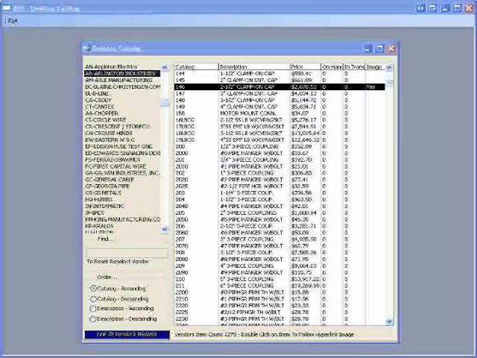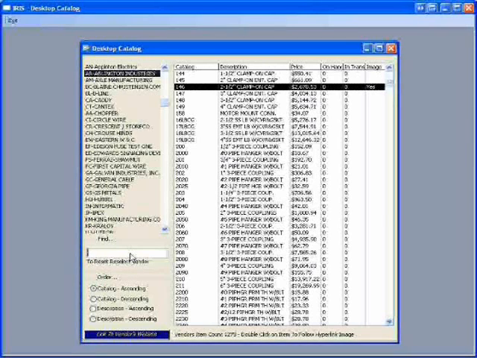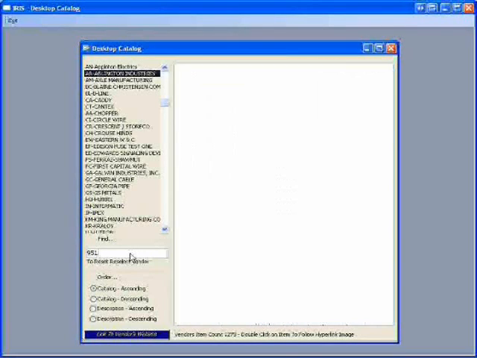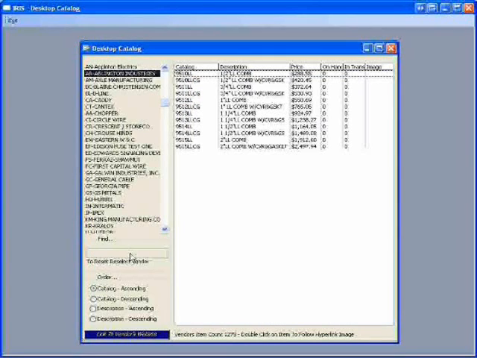Below the list of vendors is a Find field you can use to search for specific products. To use a search utility, first select a vendor above and then type in as much of the vendor's catalog number or description as you can. Now press the Enter key from the keyboard. The product list will refresh and show only those items that contain the characters you typed in the search field. To get the entire listing to display again, just single-click on the vendor's name once more.